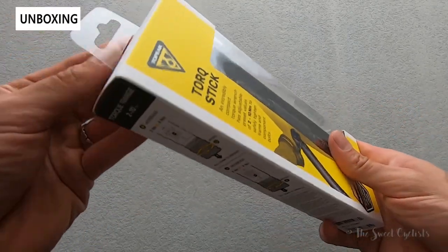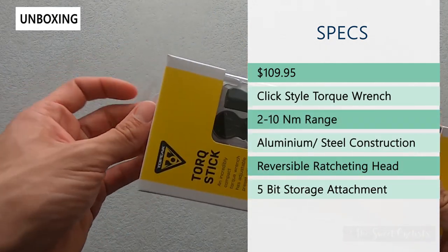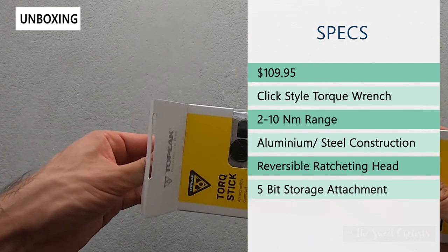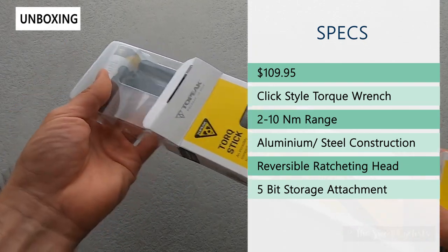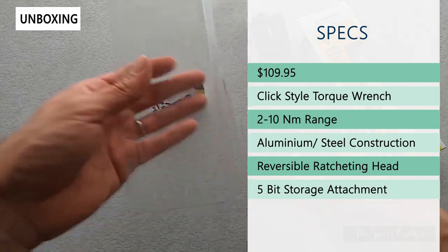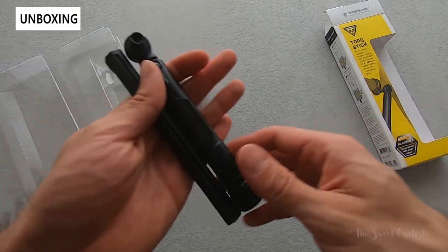Retail price on this is $110. It's a click-style torque wrench, so once you feel and hear the click, you simply stop. It's rated for 2 to 10 newton meters, which should cover most maintenance items on your bicycle. It also features aluminum and steel construction with a reversible and ratcheting head. They also include an attached bit holder with 5 bits. You get 3 Allens and then 2 Torx.